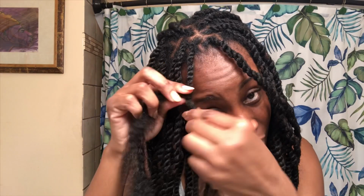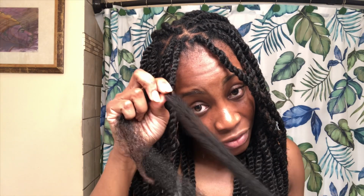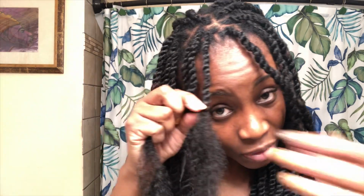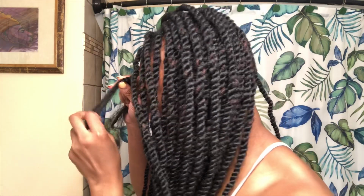So I literally just washed my hair this morning, put a leave-in conditioner in, and started twisting it. So by now my hair should be fully dry. And as you see, as I'm twisting it, I'm making sure I'm concealing my hair. My hair is brown at the bottom, and you'll see it throughout some of the hair, but I'm just trying my best to conceal the majority of it.